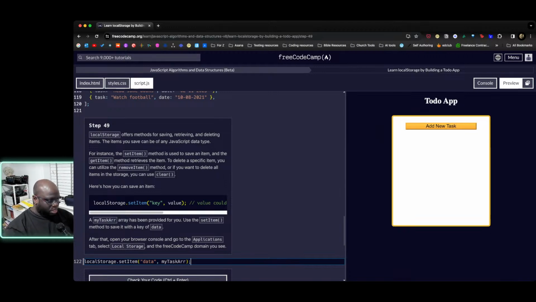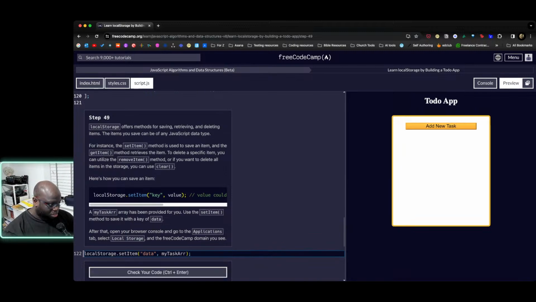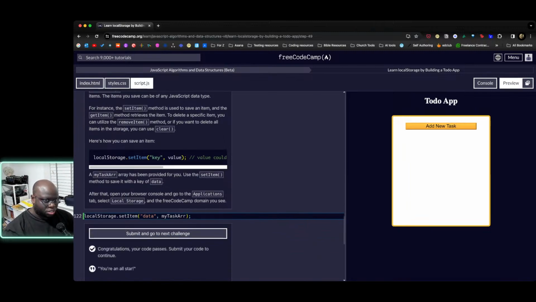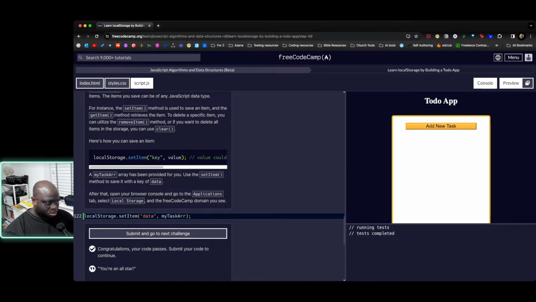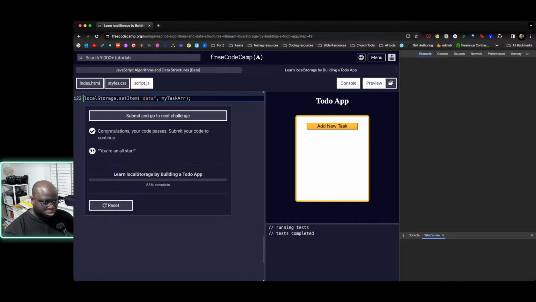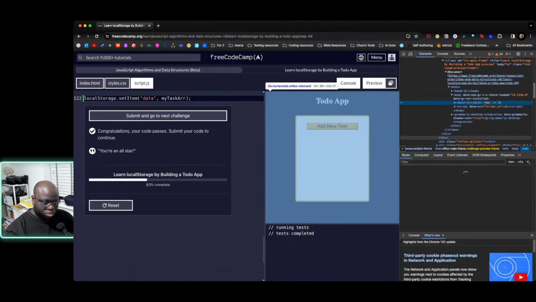So this should technically save my task array as data in local storage. So now it says to go to the console. Is it this console? No, it's the browser console. So let's inspect this to bring up the console.